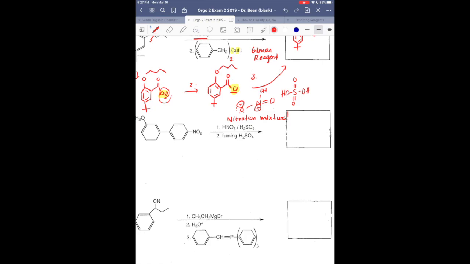So let me check that real quick. We have 1, 2, 3 oxygens, and then 1 proton, and then neutral charge. Okay, perfect. So that's your nitric acid, and that's your H2SO4. So between these two, which one is the stronger acid, you'd say? Like if you had a mixture of these two, which one would act as the acid because it's a stronger acid? Right? The terms acid and base are relative terms, so it depends on what else you have in that mixture, right? So definitely the sulfuric acid is the stronger acid. So that's going to be acting as the acid.